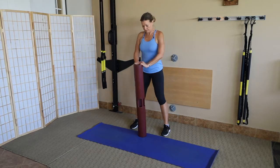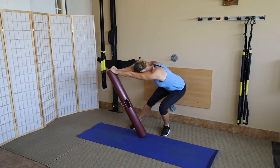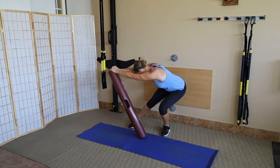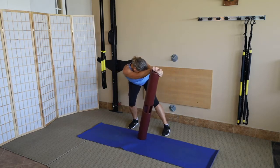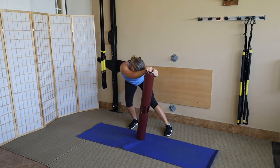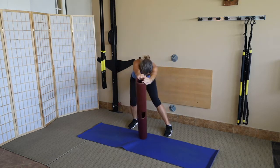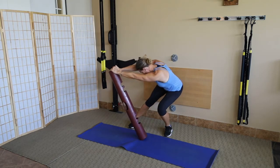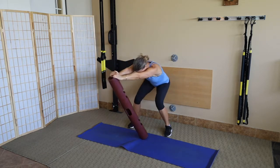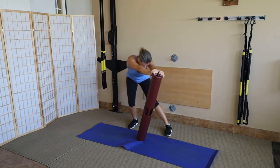Alternating side stretch. Julie puts the tube to the side right along the edge of the mat and shifts it all the way around to each edge — staying down this time, different from the last exercise where she stood between stretches. She's practicing a nice weight shift from side to side. Keep that tube right in front of your toes. Four more: one, two, three, four.